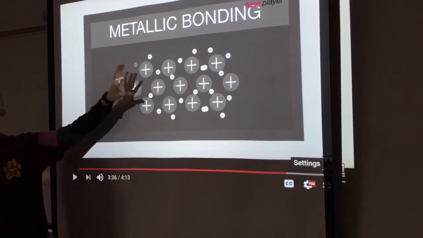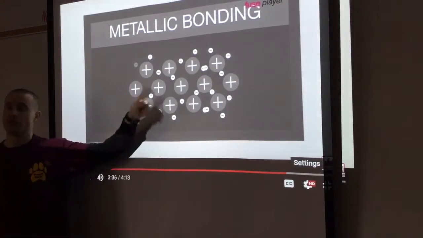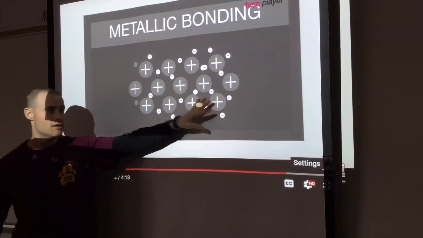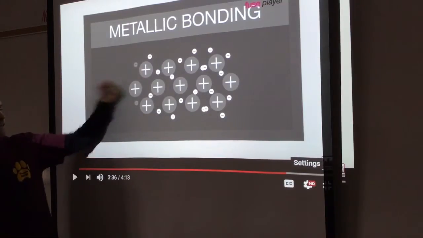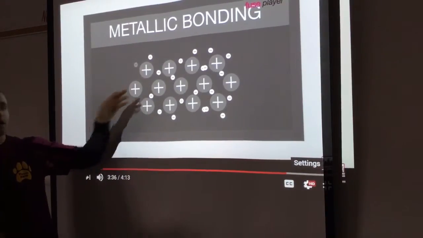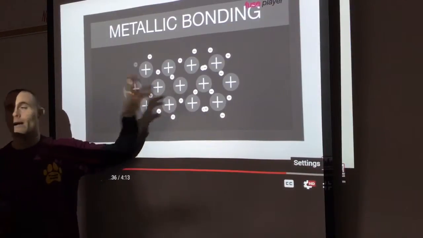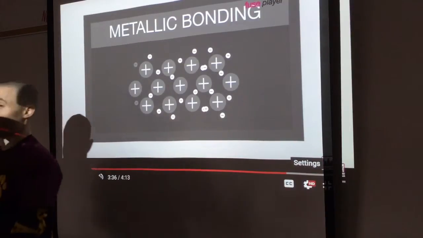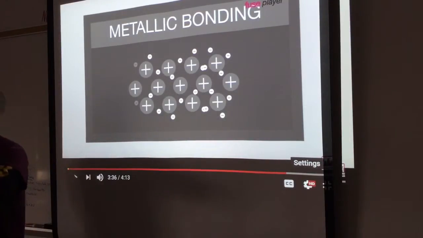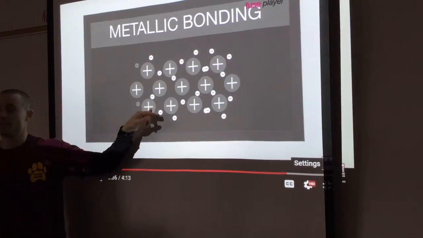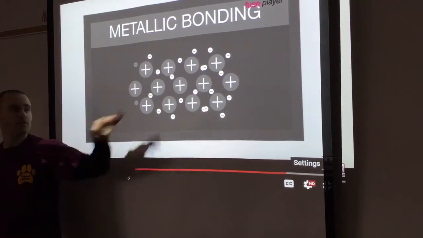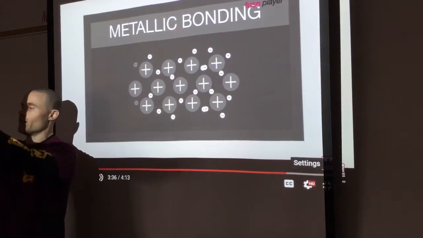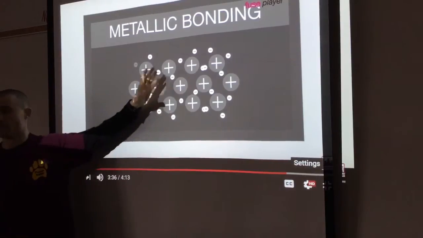Why? Strong attraction. Positive, negative is very strong. Now, because the electrons can move freely, the sea of electrons, if you hit this metal, these positive ions can glide on top of the electrons. Again, boats in water; it's a good analogy. If you push the boat hard enough, it will move on the water. Same thing. You hit these hard enough, that's why it can bend. It doesn't break because they move. Whereas if it's ionic, with the positive, negative, and you hit them, they break. There's none of this mobile stuff.